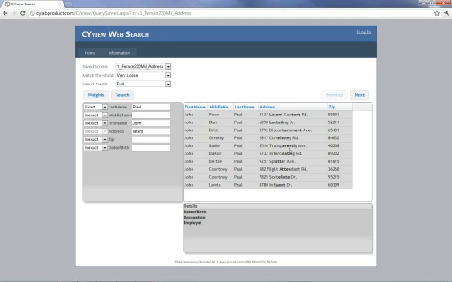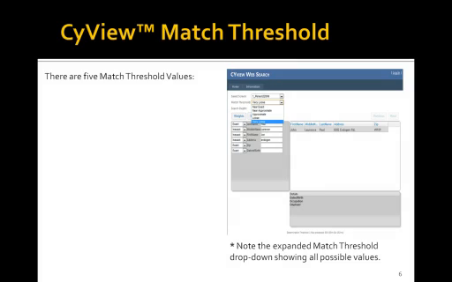As with all CyView matching, the records are displayed from the most relevant matches to the least. Click the Next button several times to see how the bolded matches become shorter and less relevant as you navigate down through the results. CyView comes with the ability to configure how closely the results match the search criteria for them to be displayed. This can be set by the developer at build time or by the user at runtime.